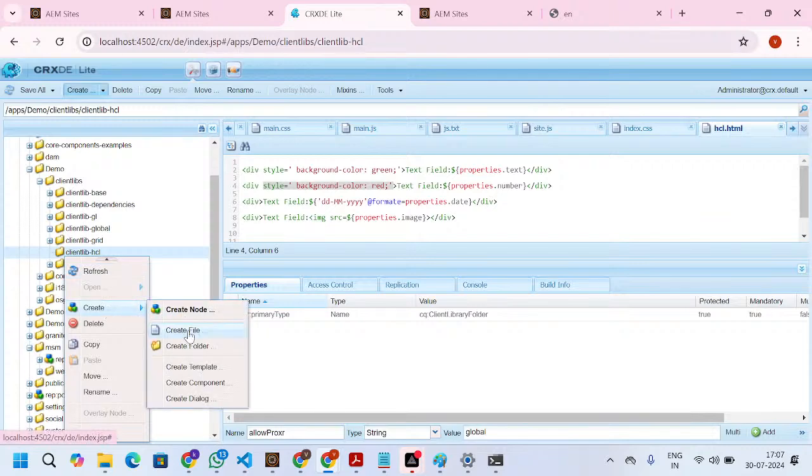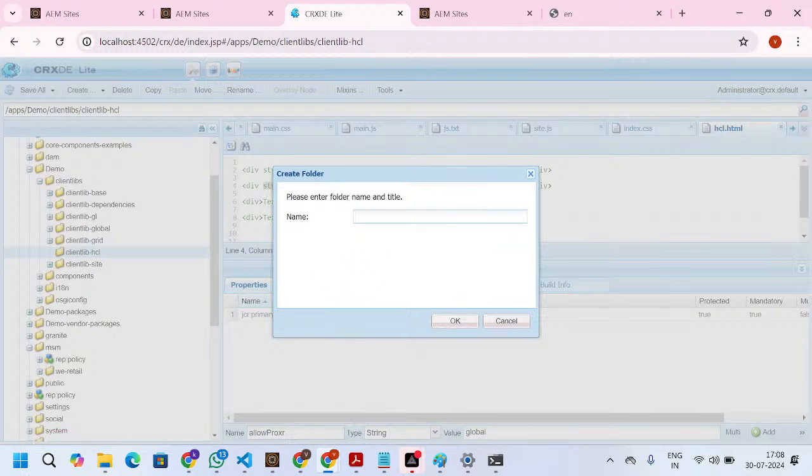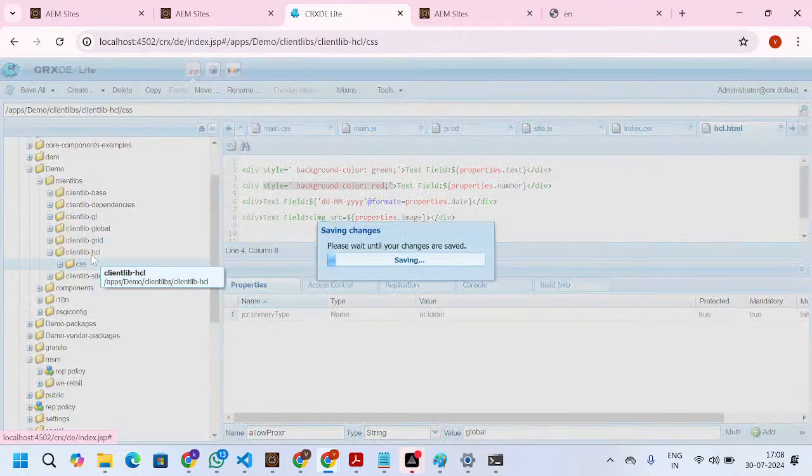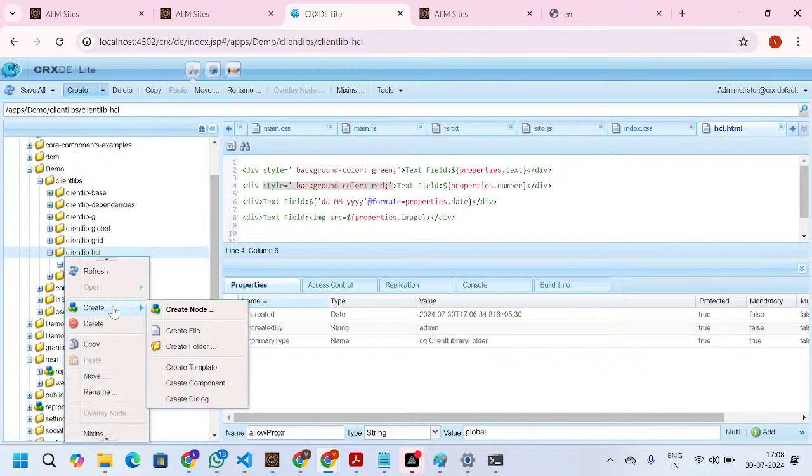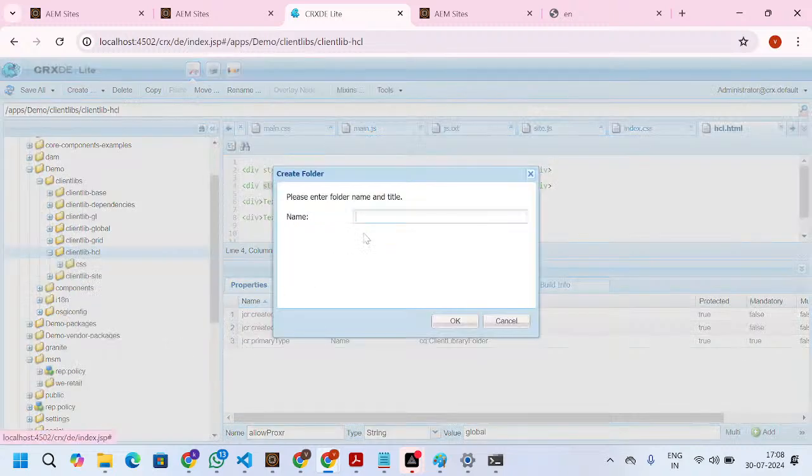In my case, I am taking CSS files and JavaScript files, so my folder name is css. These folders hold the files. I will create one more folder, the js folder.